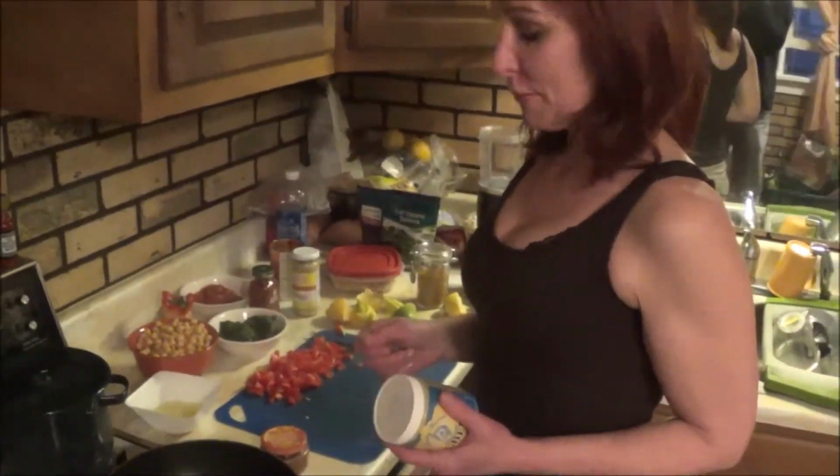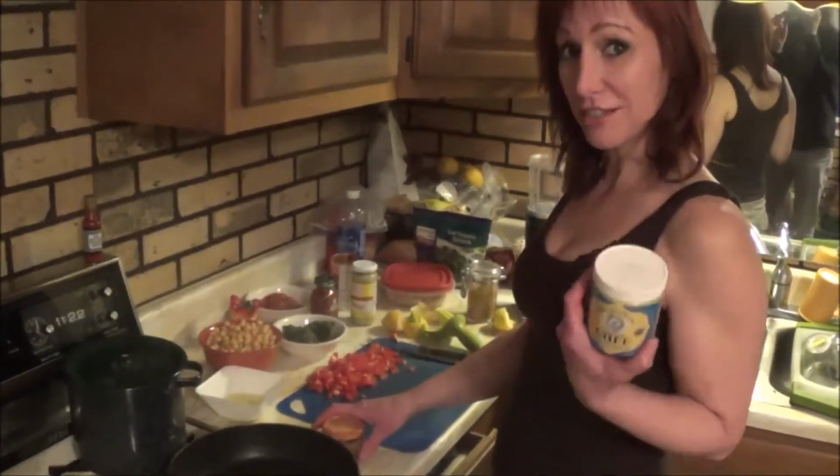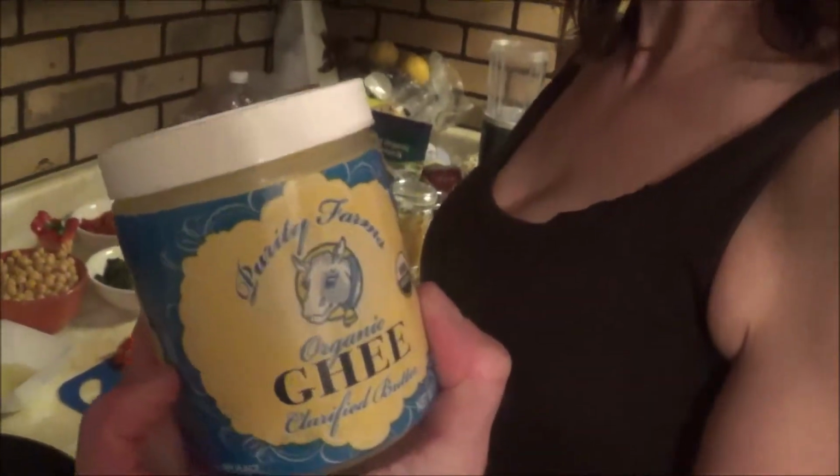Alright, I've gathered all my equipment and everything that I need to put in there. I'm cheating today, so I mean it's okay to cheat, even if you're vegan sometimes. So I have ghee that I'm using. This is not vegan, but it is clarified butter.